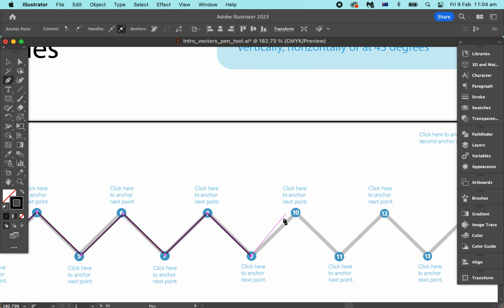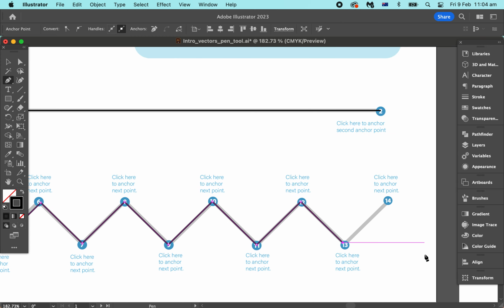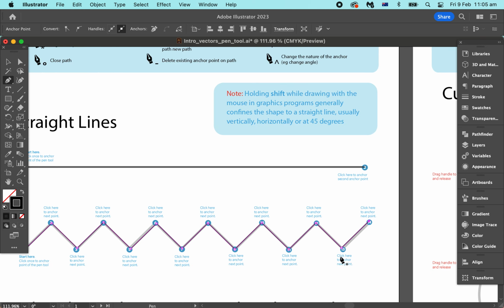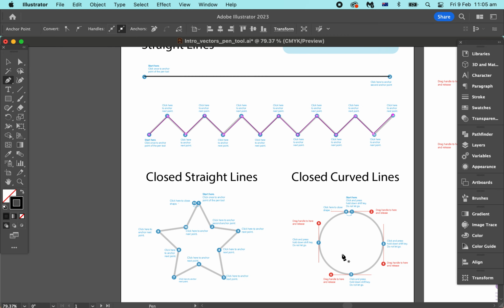Now, if I didn't hold down shift, I would have a little bit more control over where that line is, but holding down shift assures that I'm doing a 45-degree angle. So I'm just not going to hold down shift and show you that I have a little bit more control over those lines. Here we go, shift, but I want the perfect 45-degree angle. Shift, click, shift and click. Escape so that we sever that line.